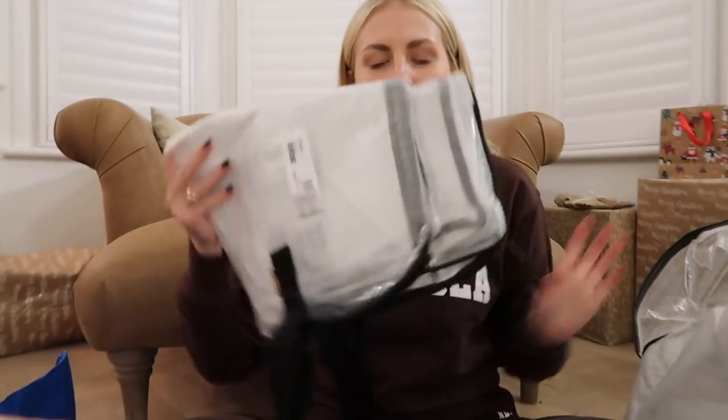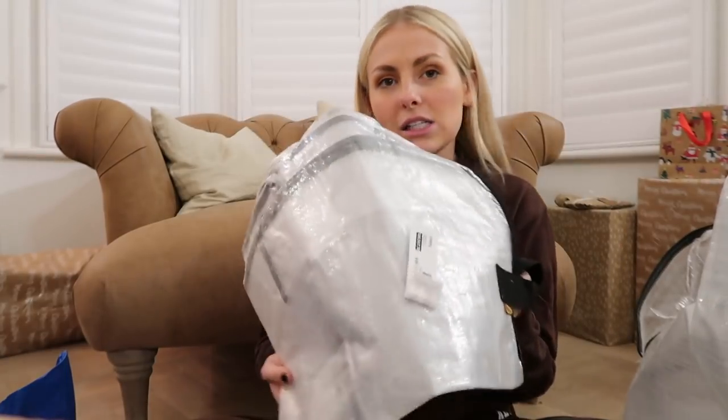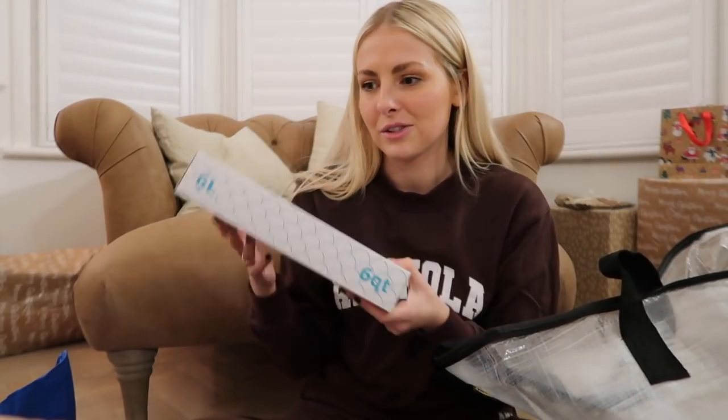So we got them. And next up, I bought a couple of these bags because these are just the best for storing clothing in or just storing anything in, really. They're like £3, I think, and they're clear so you can see what's in them, which is great. I just use them for storage all the time. So I got two of them. Got some sandwich bags because these are just an essential for me. Wrap away from the champagne glasses.